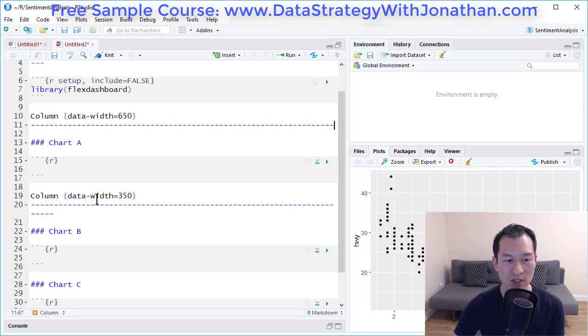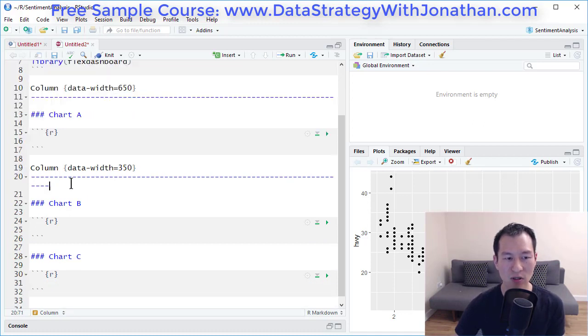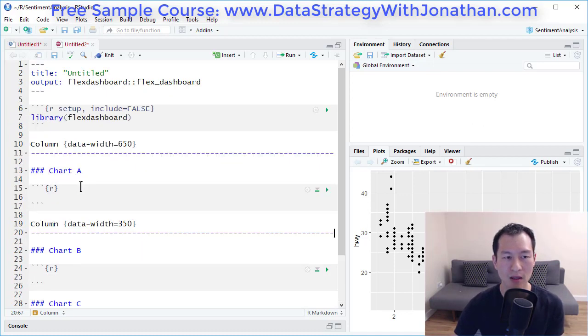Okay, so I've got different sections of the Flex dashboard here. And this top part here, I don't need to include library flexdashboard actually. What this basically does is it includes a few extra controls, a few little widgets that are specific to Flex dashboards, which you can use.